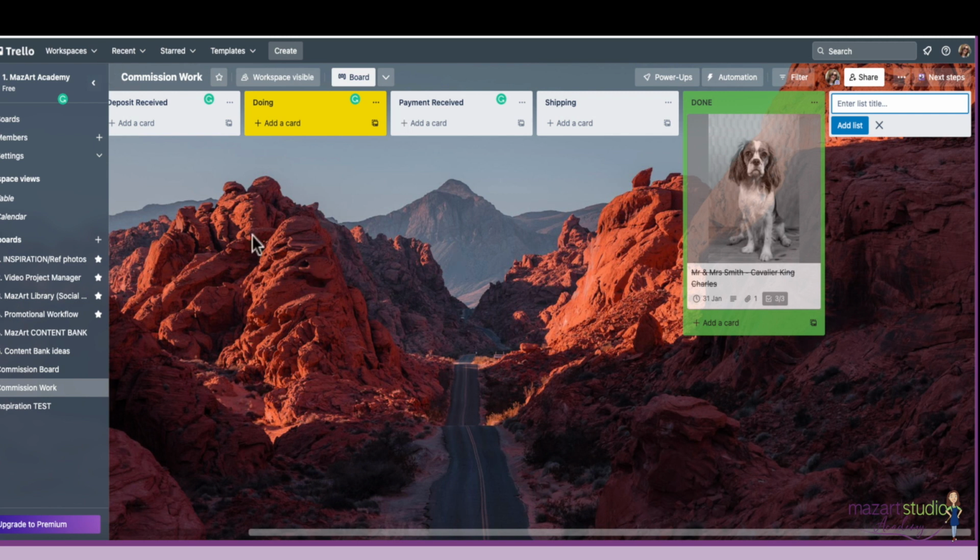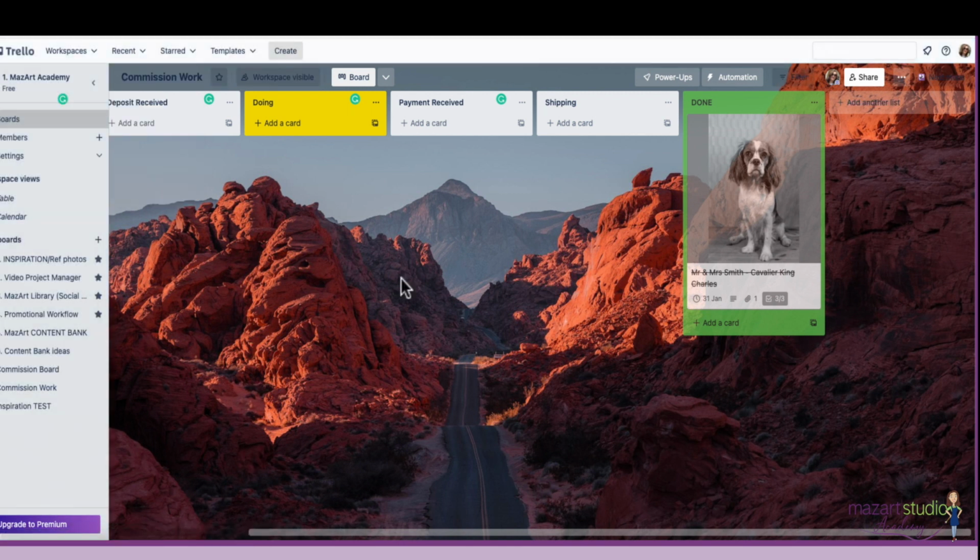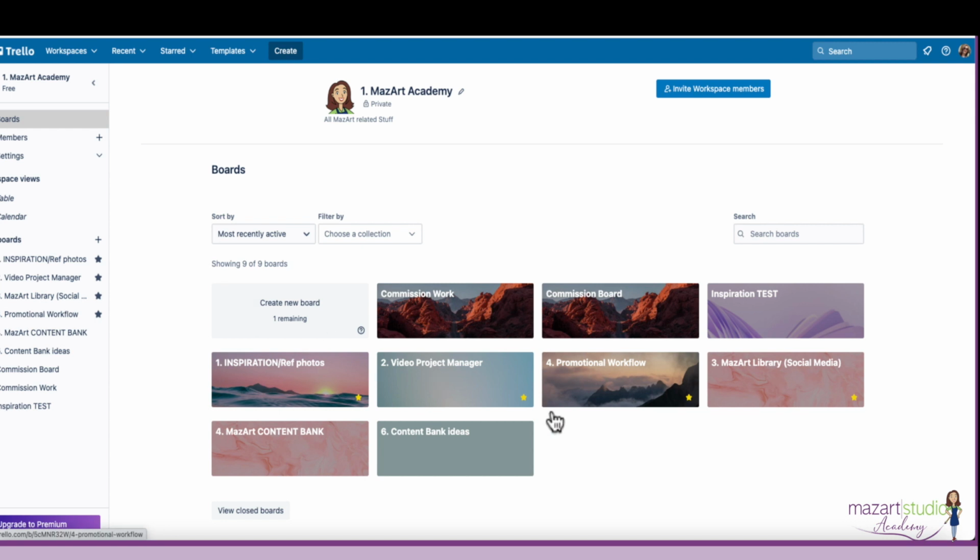So I like to create a social media board as well. So I'm going to give you a little example of that. And again, before I share any of my boards with you, just so you can get an idea of how you can work some of these. So we may have a social media board, and as you can see here, I've got a MazArt library, a social media board. So I collate everything that I'm doing into this. And again, I will come back and show you these just so you can see how I'm using them. But I'm just trying to give you a few ideas on how you can really organize yourself.